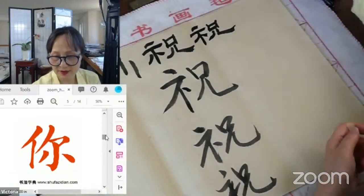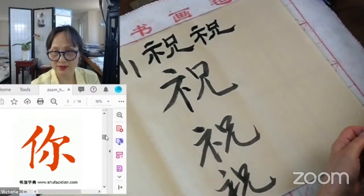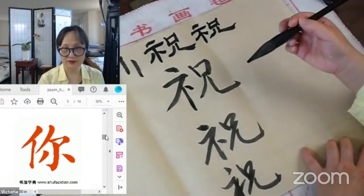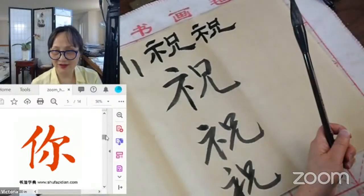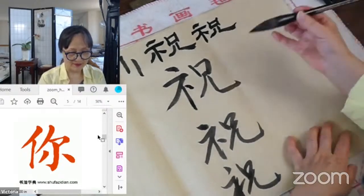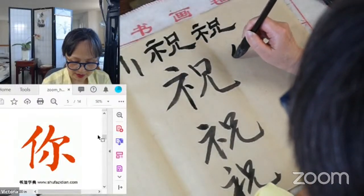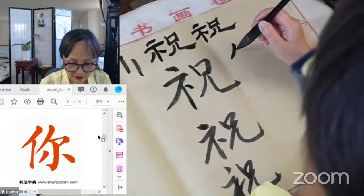And this is, I think I demoed more than once, and we didn't exactly ask you to do any homework. This is ni. We talk about ni hao, right? Literally, the meaning is you. Press and make this lift. This is the slant. And the vertical.